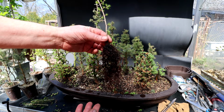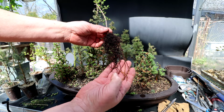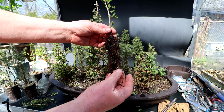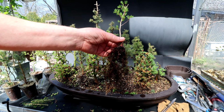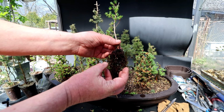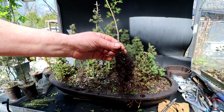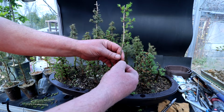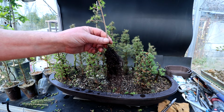I just wanted to show you, here's the root system on the larch. I haven't done any pruning. So you can see the only growing tips are those ones I saw, 1, 2, 3, 4, maybe 5. The rest of the root system is still dormant. And this is the only true way of telling whether it's too late to repot a tree or not. If this whole root system was active, then definitely don't be trimming all those new root tips off, or the tree's going to have a hard time recovering and growing. But this tree, 95% of the root system is still dormant, so it's perfectly safe to repot the tree.